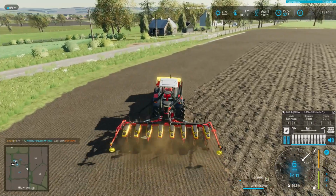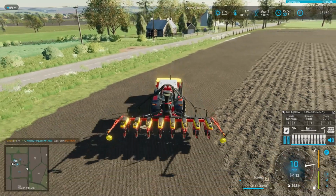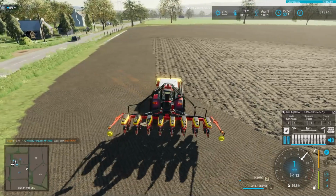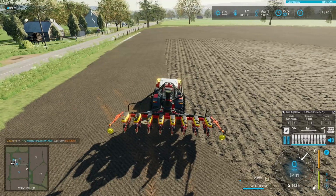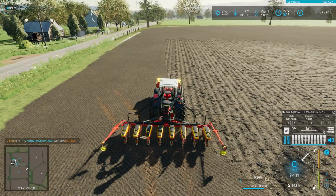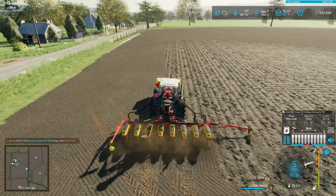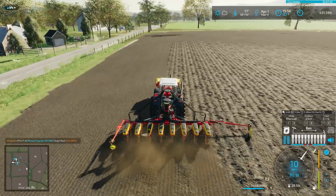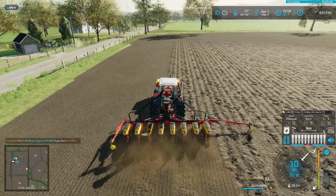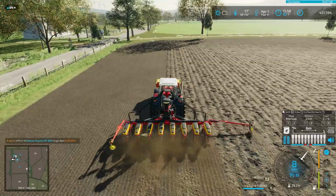Right, I'm going to drill this off square, and there's a reason for that. You'll see that in a minute. So drill that off square, then back up. The key when you're drilling is that you don't want to be making too many wheelings, so you want to keep everything as short as possible. Because A, if it's a dry year, seed won't grow as well in it. And B, if it's a wet year, you'll create little ditches in the field with your wheelings, and water will just sit in them, and then nothing will grow in them. So you want to keep your wheelings to a minimum if you can.